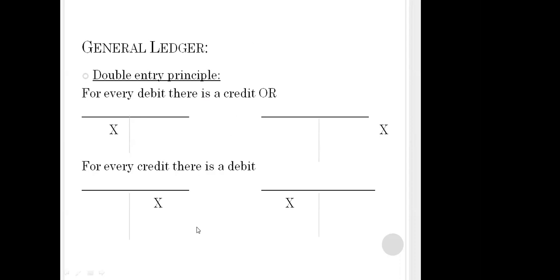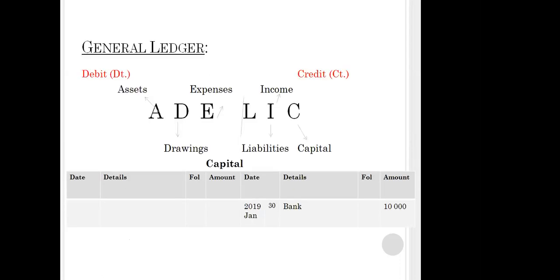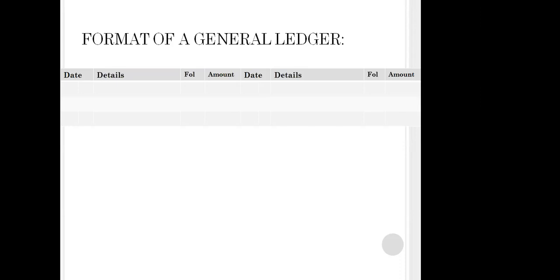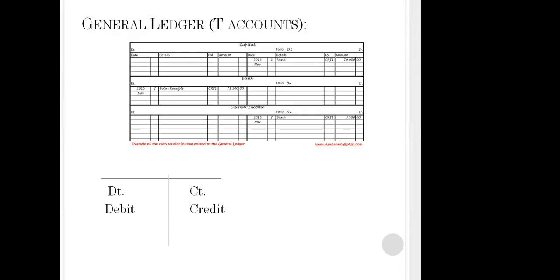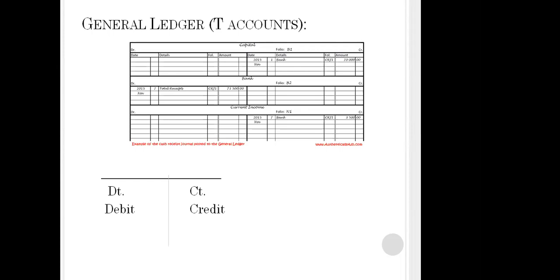Basically, that's what we're going to do for today, but I want to recap first. Okay, and then we will quickly have that little game. Okay, so let's go back. For a start, we have said in the accounting cycle where we are now, we are with the general ledger after the journals.